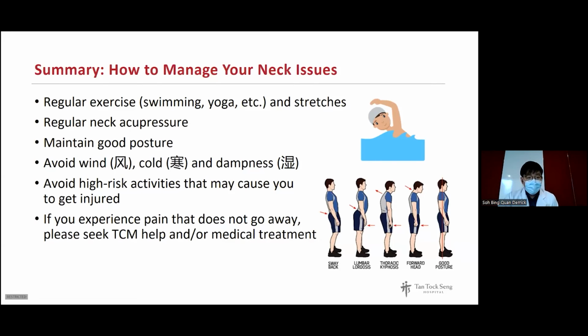Number 1, regular exercise. Which exercise is the best to help with your neck and even your back issues? It is swimming. Swimming is, I would say, the best exercise you can do if you are having neck or back issues. Why? Because when you are swimming, you move your neck and back at the same time. If you are doing freestyle, you rotate the neck side to side. If you are doing breaststroke, you go up and down. This will help to loosen up the muscles and also strengthen them at the same time.